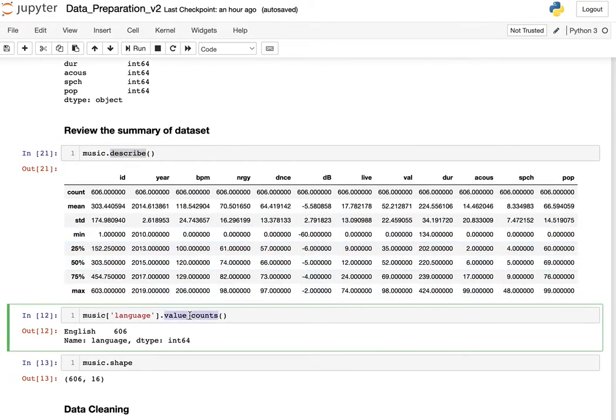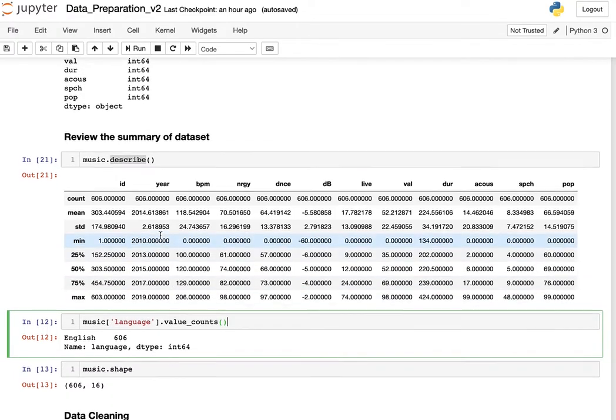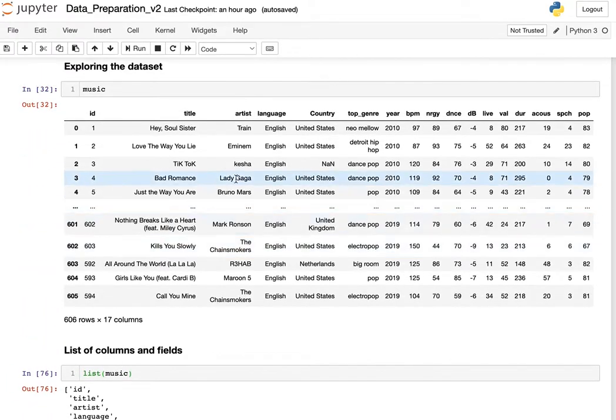And there is another function named value counts that you can use to see the number of values in each column. For example, we have a language column, and we want to see the language of these songs.